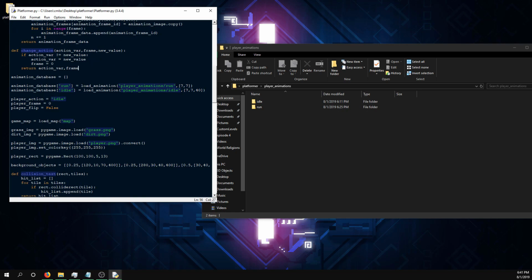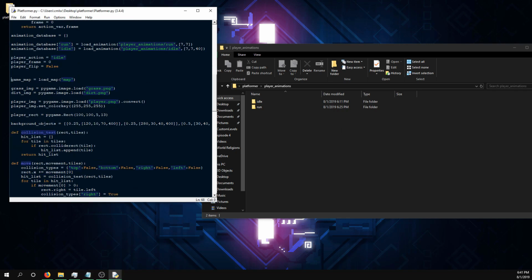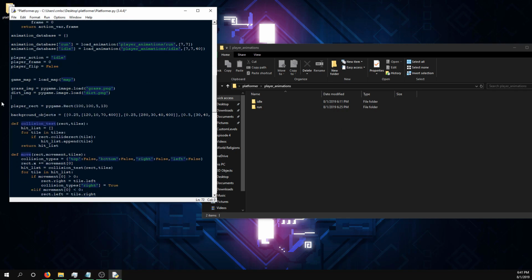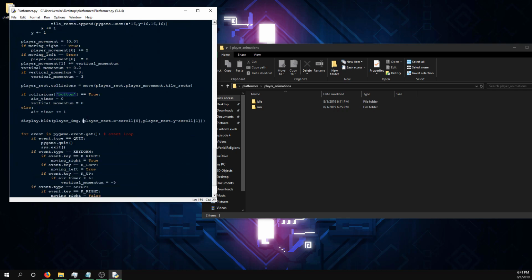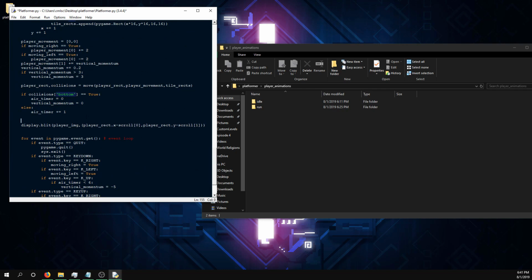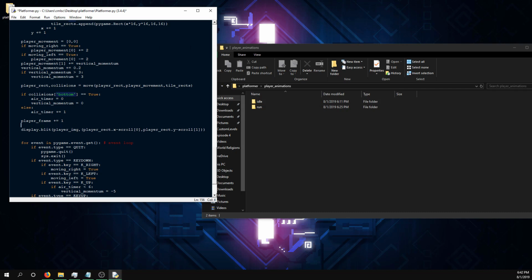The next part is to just actually implement the animation. So I'm going to delete the old player image loading stuff, and then go down to the player stuff down here. So this code still uses the player image, so I'm just going to set the current image of the animation to the player image. So the first thing you want to do with animations is increase the frame of the animation every single frame and go to the next part of the animation. It may not actually be a new image in the animation, because if you remember on this one, it'll show the same image like 7 times, and then it'll go to a new one or something like that. But that's just to keep track of which one it should be on.